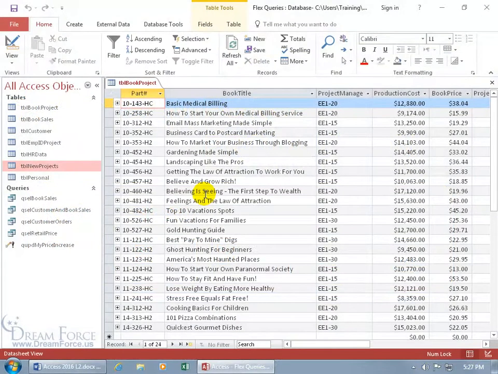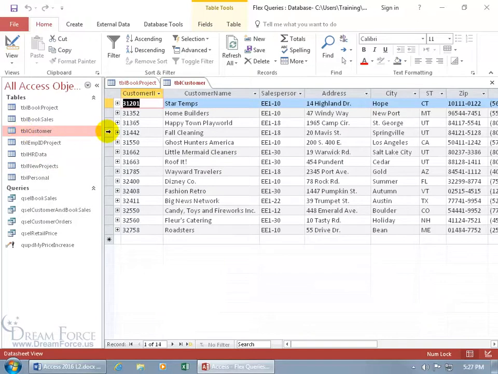The append query is an action query that allows you to add records from one table to another. Now, it's not just willy-nilly where we can go ahead and add records like from the book project into the customer because, well, they don't have the same field names or the same data type. So in order for the append query to work, it has to have matching field names and data type. And for those fields that don't match, they'll be ignored, and only those fields that do match will be appended.